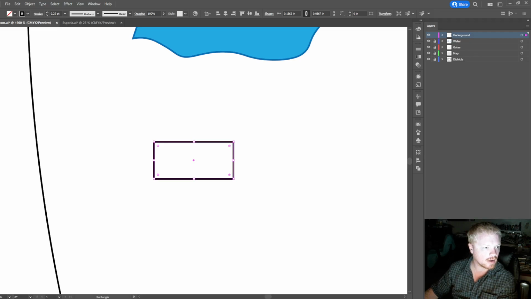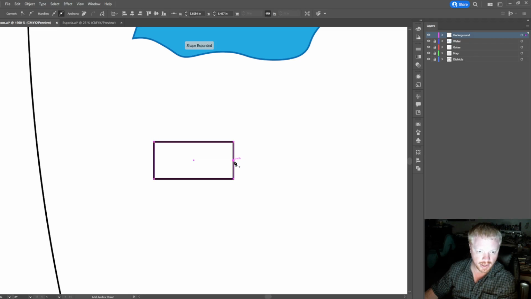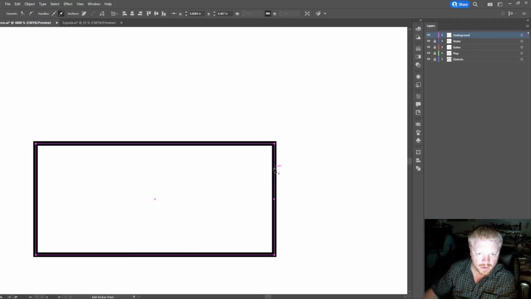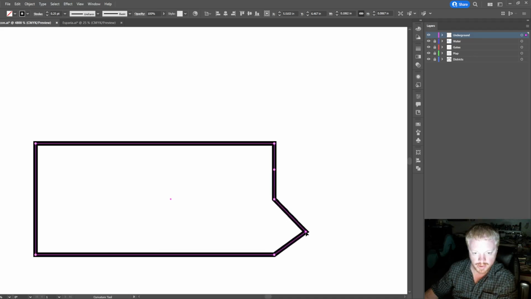And then honestly, I'm just going to add some anchor points right there, one in the middle, and then away, halfway across, and then I can use those anchor points however I like.